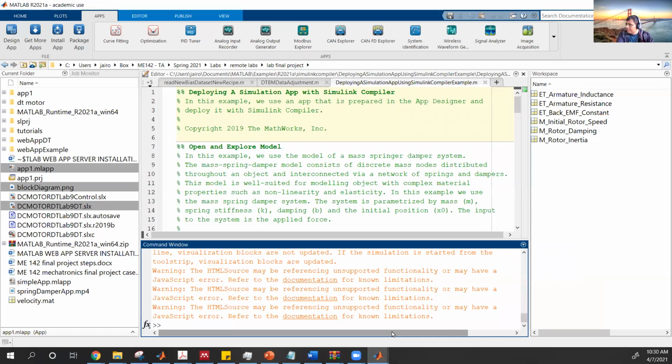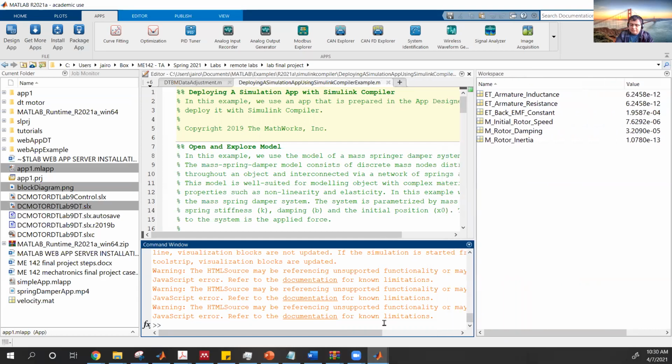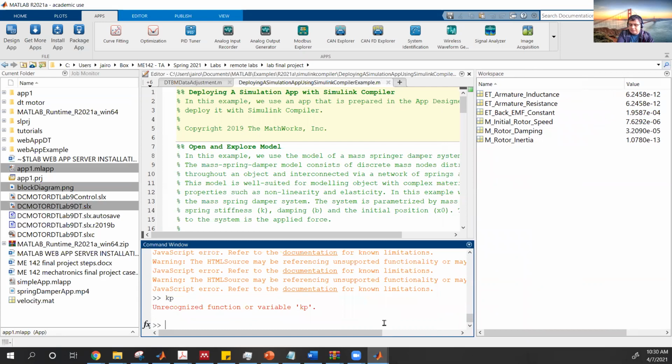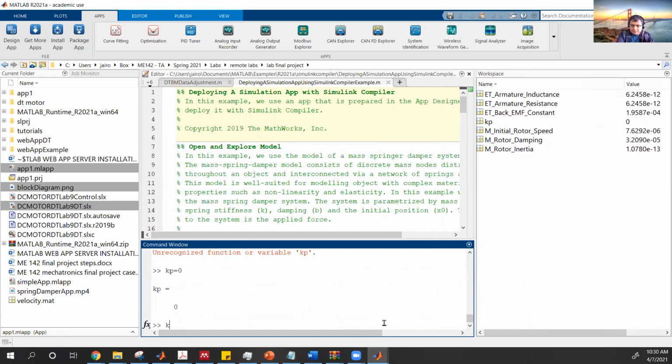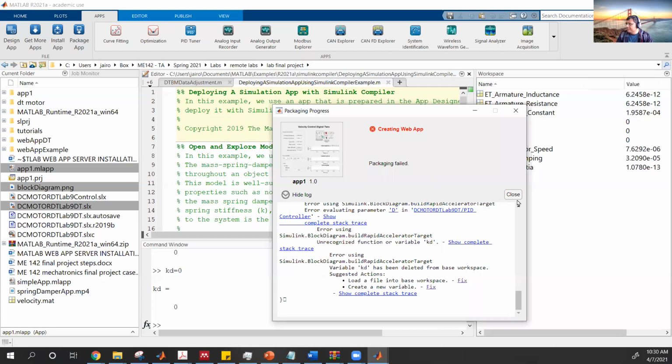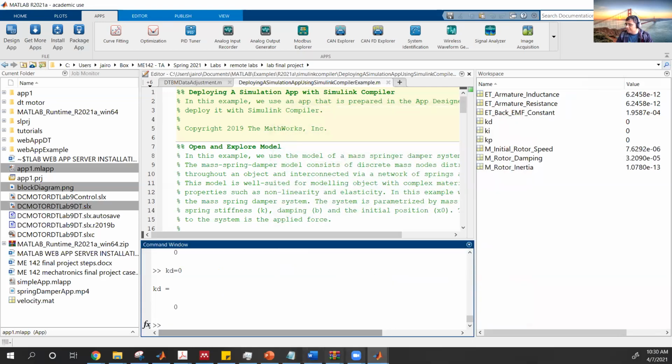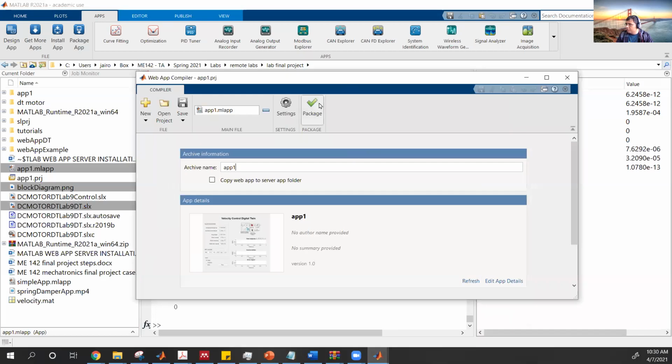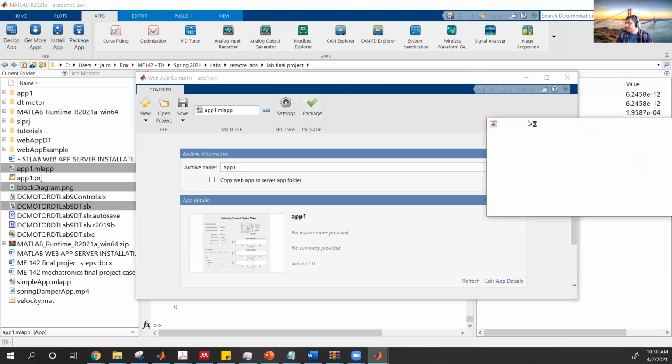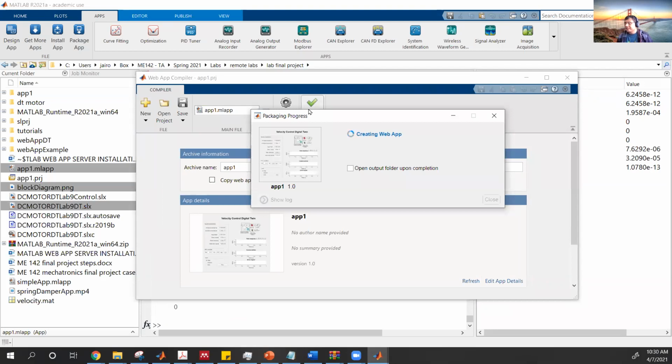Okay, if that happens, we just create the variables KP, KI, and KD. I'm not really sure why it's not taking the variables. I just generate the variables by hand in the workspace. This is the type of things that could happen when we make the compilation. So no worries about that. Let's run again. Hopefully it works this time.